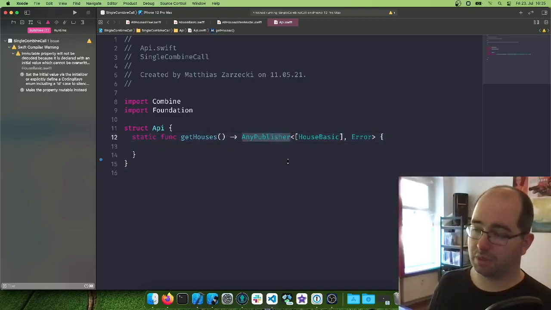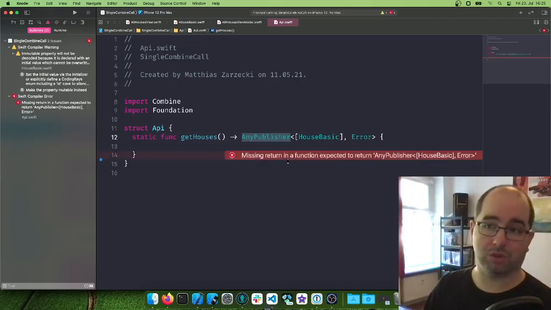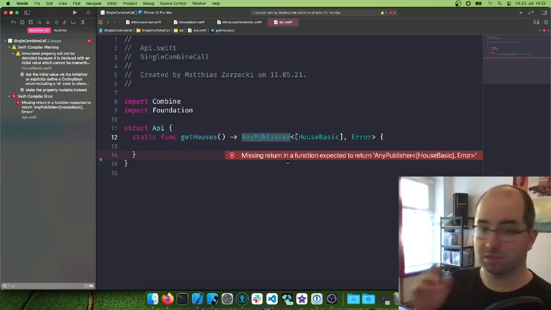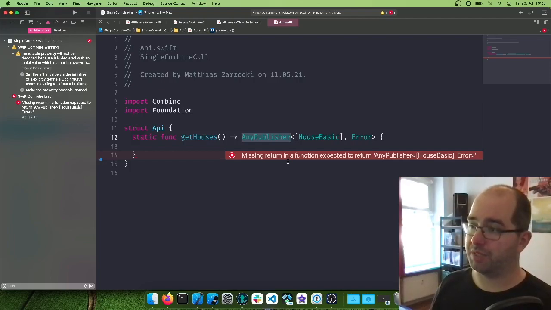And publishers, those are the core of the Combine framework ultimately. And I'm going to abbreviate this very, very quickly. If you want to look at the theory, there's lots of material out there, lots of videos from my colleague, also the official Apple documentation. And what it basically means is it's a stream of data that can come out of a source. We can look at a publisher and basically follow that stream of data that comes out of it.